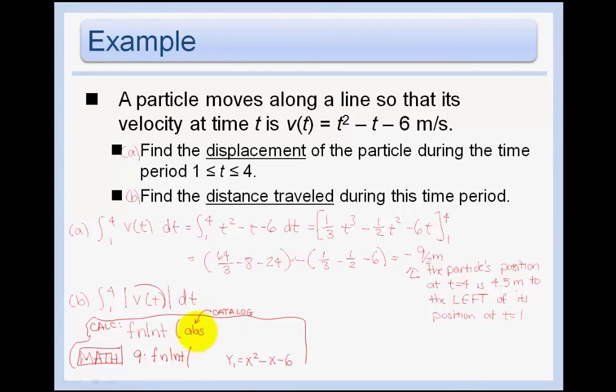And then you're going to do absolute value. If you don't know where absolute value is, use catalog. That's the easiest way. Everything is there. If you forget, just use catalog. Absolute value of y1, because that's what we want. And then you just use the variable. So our variable is x, because we're using an x as our variable. And then you do your lower and your upper bound. So that's the notation for fnint. And it should spit out the answer. And so that's your distance traveled.